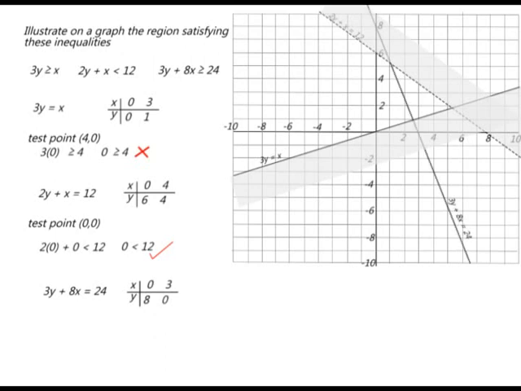That is the line. Where do we shade? Test point, we can take 0, 0. When we substitute 3 times 0 plus 8 times 0 is greater or equal to 24, we get 0 is greater than 24. Of course, this is not true. And so that point lies on the unwanted side of the line and we shade it. So we remain with this unshaded region and it is our required region. This region will satisfy all the three inequalities simultaneously.